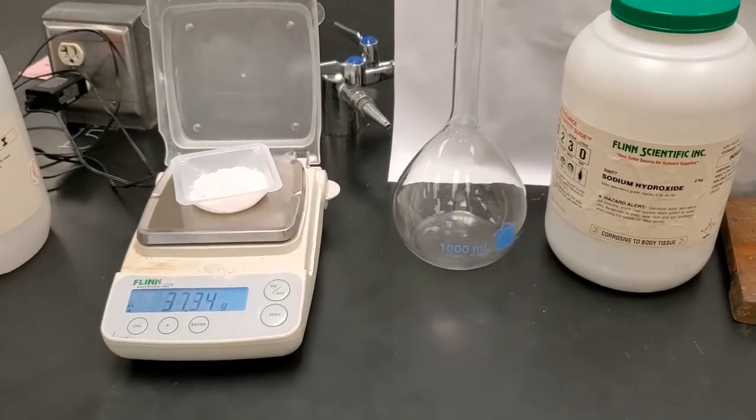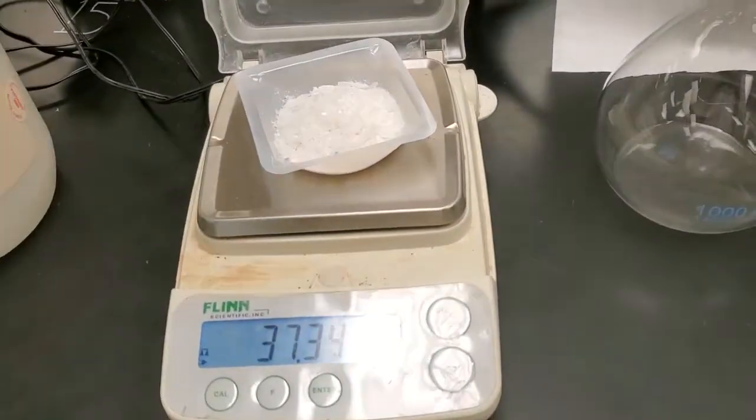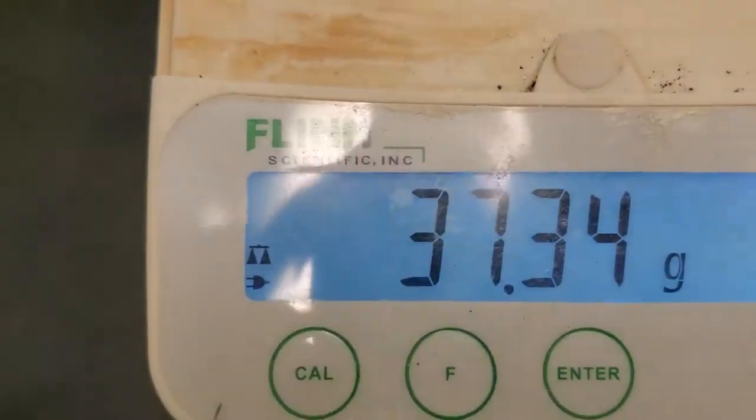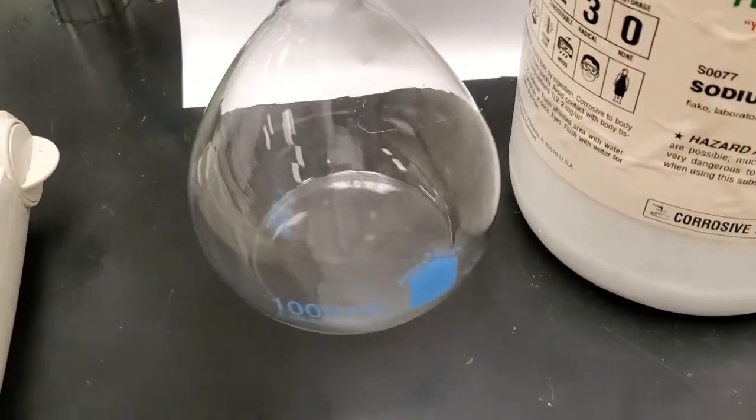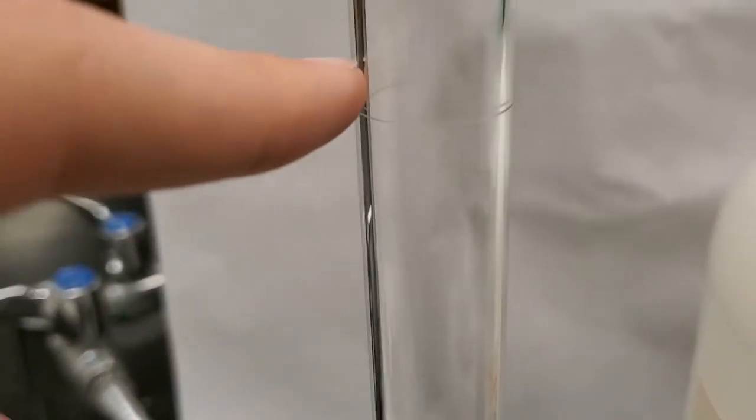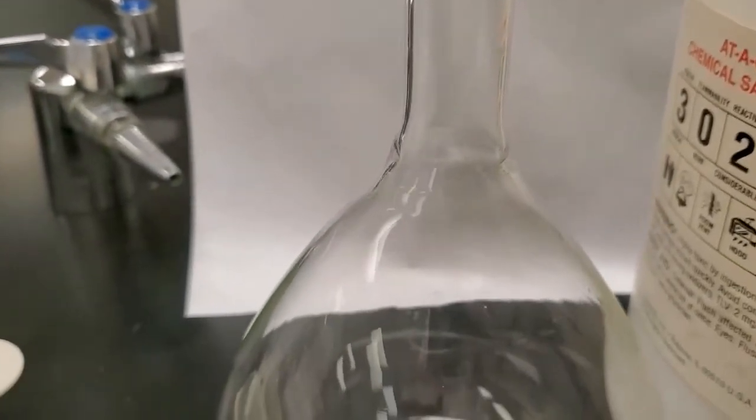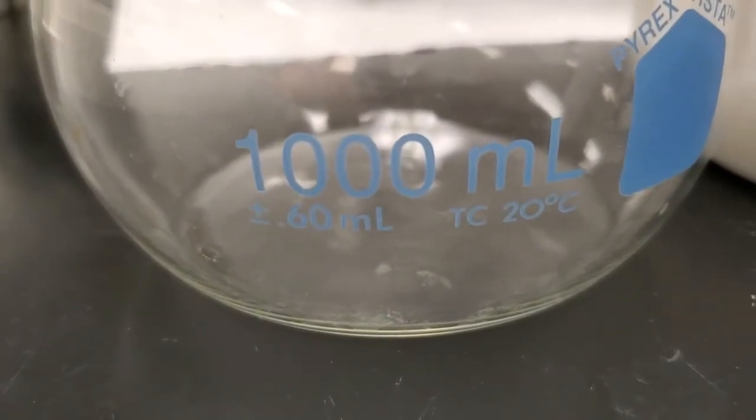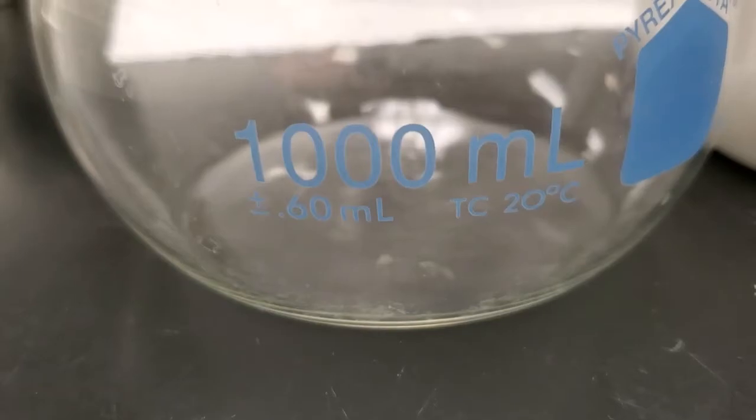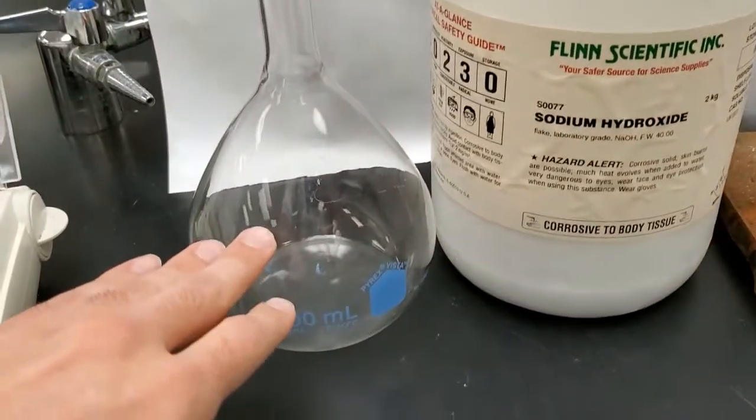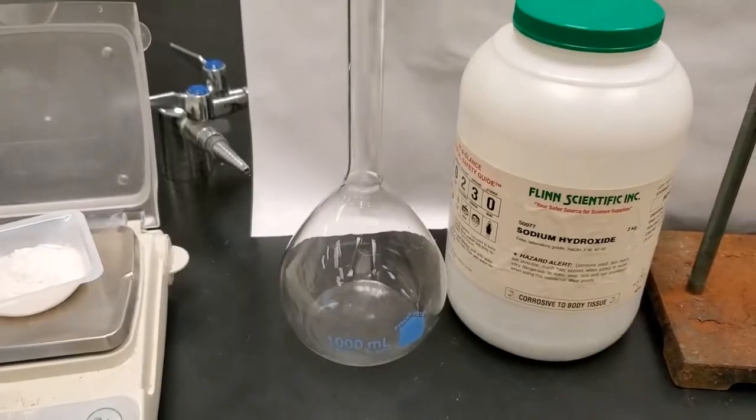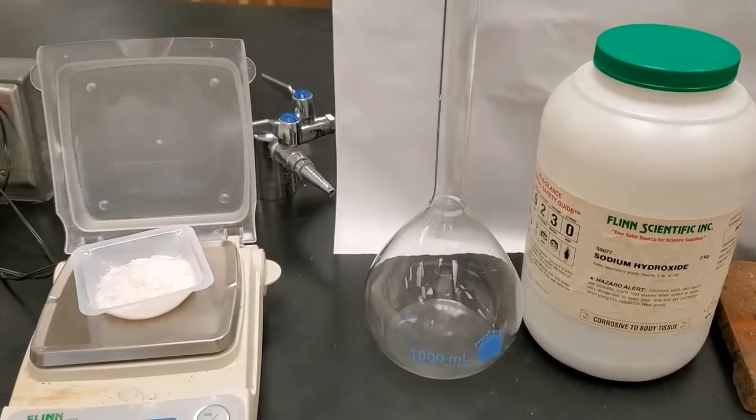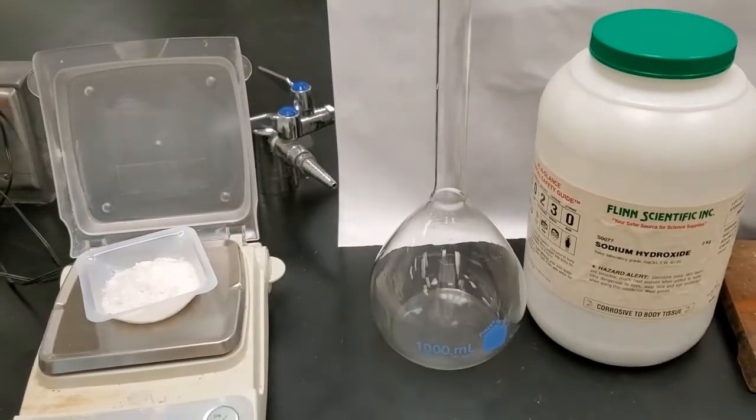First, we are going to get our sodium hydroxide in solid form. And we're going to measure it out. In this case, we have 37.34 grams of sodium hydroxide. And we're going to put it in our volumetric flask. This flask has only one marking right here. So we're going to know that this is going to be exactly 1000 milliliters. And it says plus or minus 0.6 millimeters. We're not going to worry too much about that error. So we're going to add our solid in here. And we are going to add deionized or demineralized water. So there's no extra stuff in it. And then we will be able to know the concentration. So I'm going to go ahead and do that off screen. I'm going to add my base and add my water and mix that up.